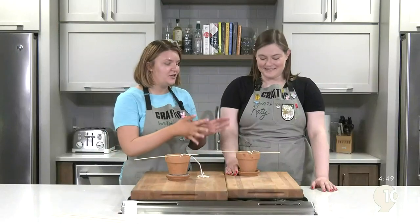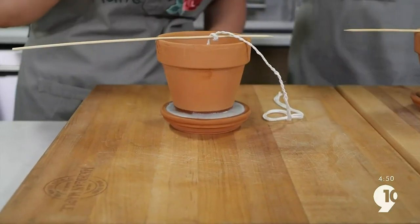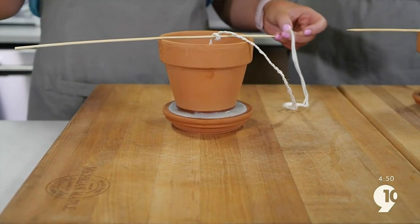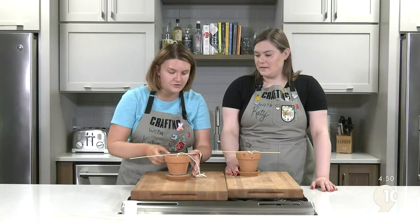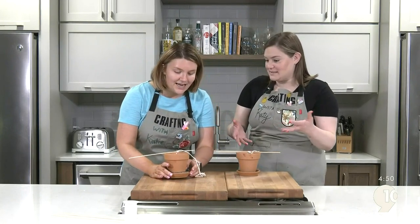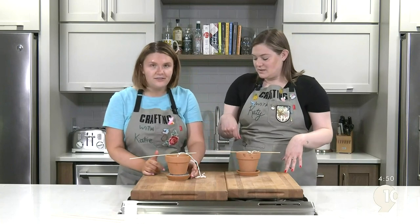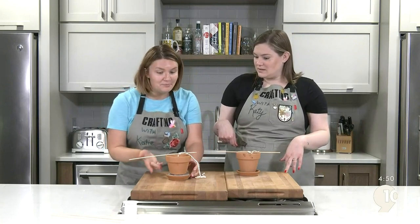So Katie has finished her candle. Mine, however, kind of turned into a big mess. I guess the glue did not seal on the bottom of the pot, so you definitely want to make sure that that is nice and sealed before. Yeah, you want to seal that drainage hole that you usually want to have for plants, because you don't want the wax draining through. And it kind of sucks because I thought it was fine, and then it obviously wasn't.